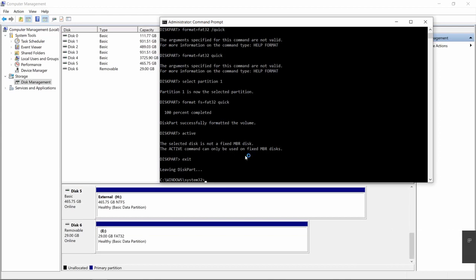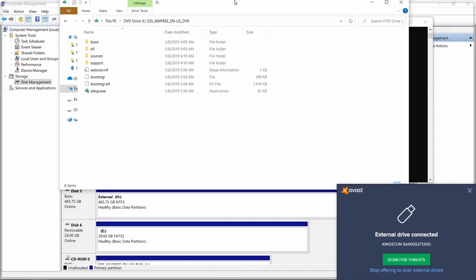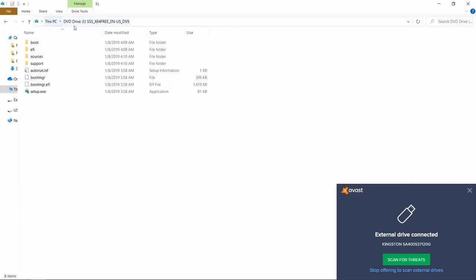Now the next thing we need to do is actually copy over the installation files to the flash drive. I've got some ISOs here, so let's quickly mount an ISO. I'm going to do a Windows 2019 evaluation. I'm just going to bring it over this side, and you can see drive I, and these are the files that are on the drive or the CD currently. Now, to get the information from here, you can literally copy and paste it over. It's not a big problem.